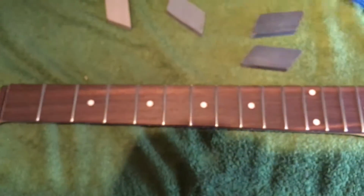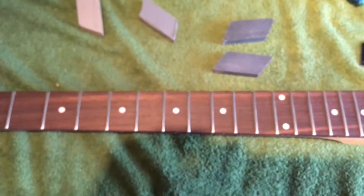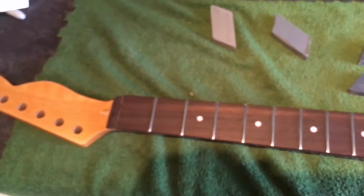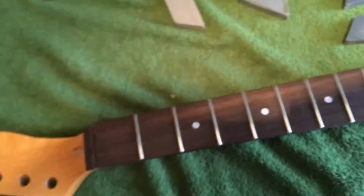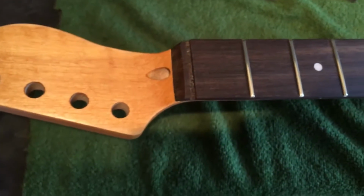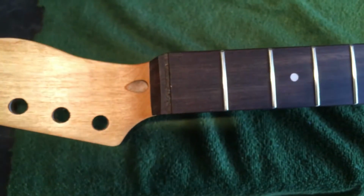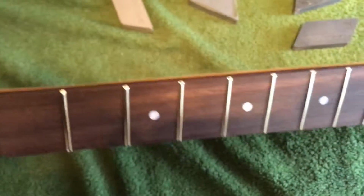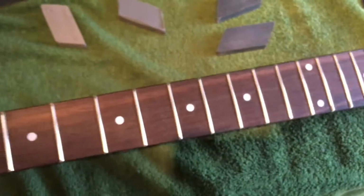So that's that. There you go. So that's how it is. That's how it's ended up right now. So the next job is, you've got to get a nut. So I've got to go and order a couple of nuts. And there they are. There's the frets all nice and shiny. Yeah, so I'm happy with that.